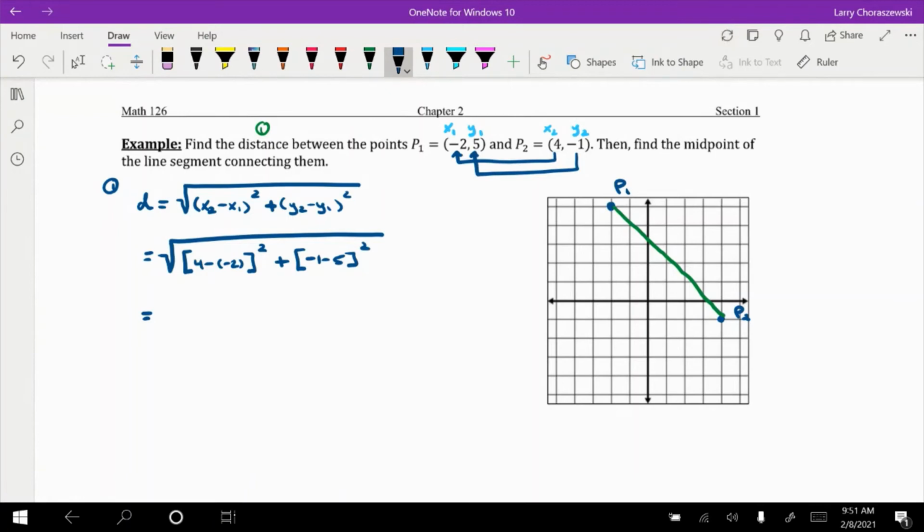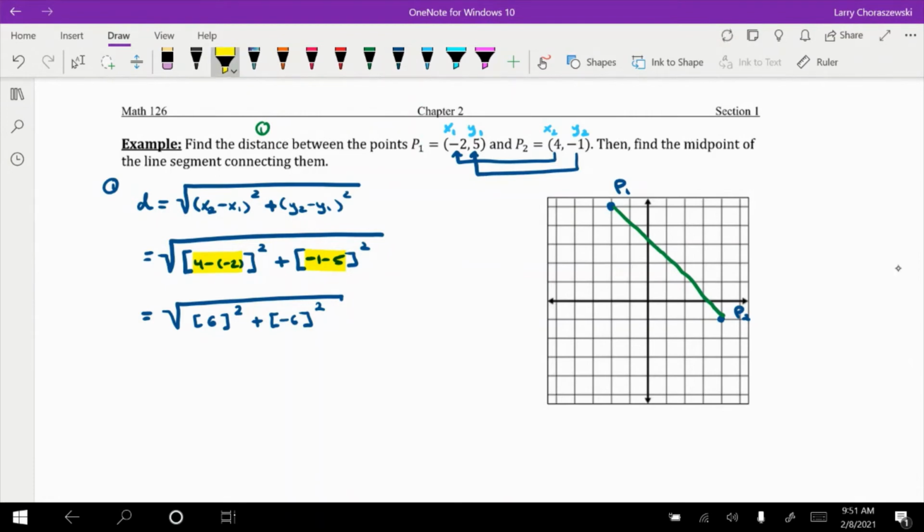So once you sub in your values, you kind of want to work inside out. And here's what I mean. You'll start by simplifying the inside expressions in the brackets. 4 minus -2 winds up being +6 due to a double negative, plus, and -1 minus 5 is -6. Keep that in brackets or parentheses, whichever you're using, because when you square it, it should come out to be positive.